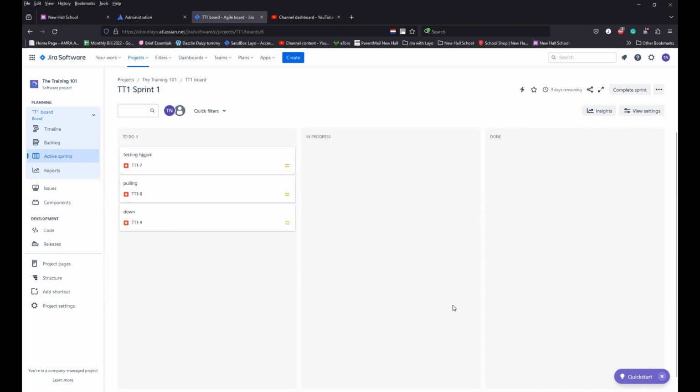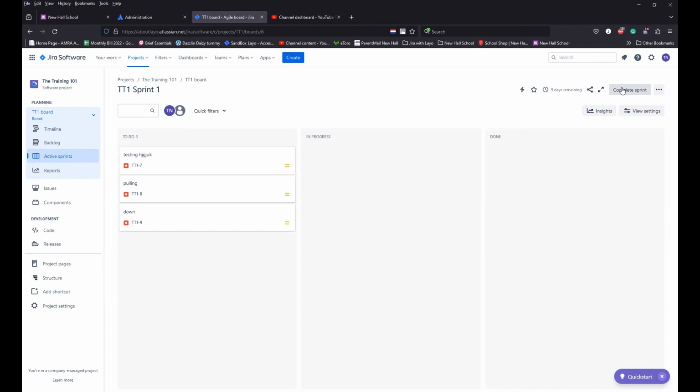So that's how you start your sprint. Once your 2-week sprint is done and all your tickets have been moved to done, the Complete Sprint button, which you can see at the top here, is enabled again in a blue color. You can click on Complete Sprint to show that we said we were going to deliver this, and this has now been delivered. And then that would register.